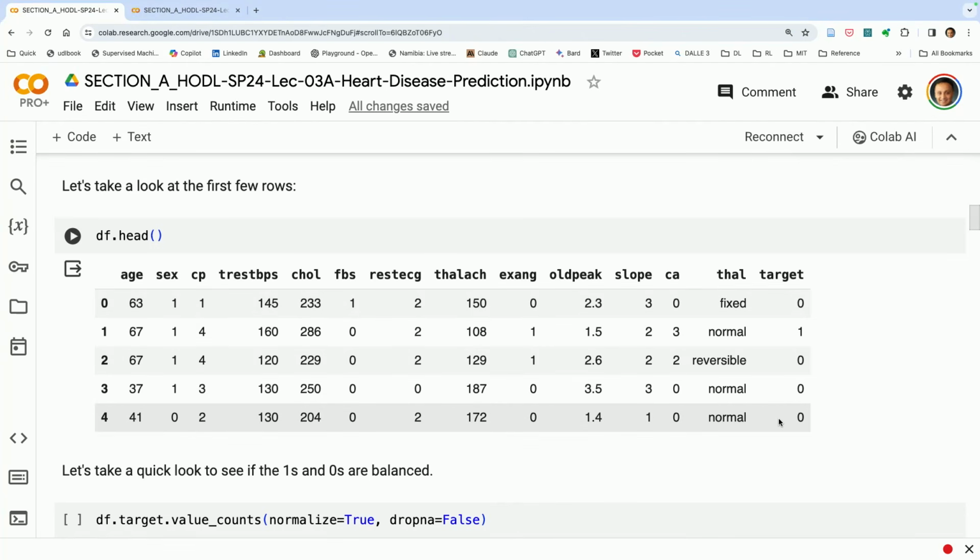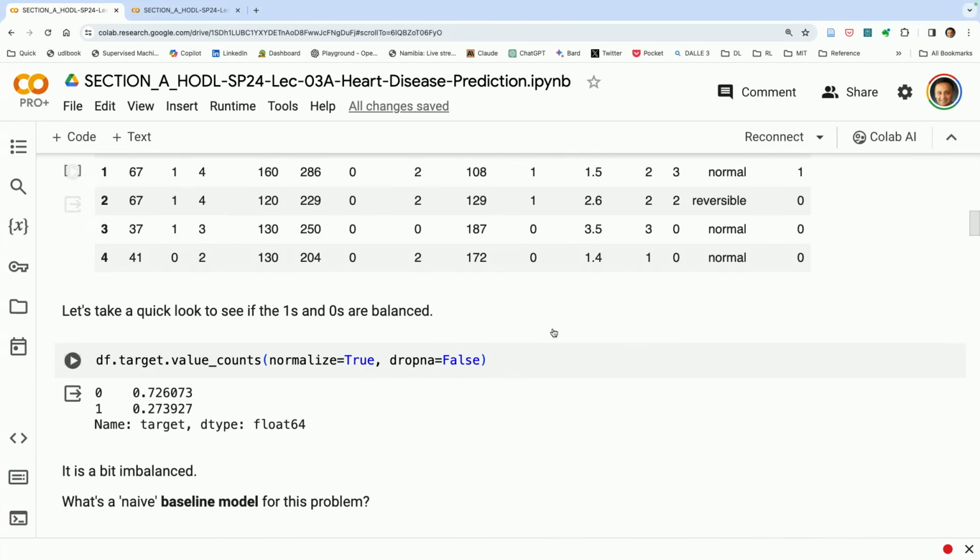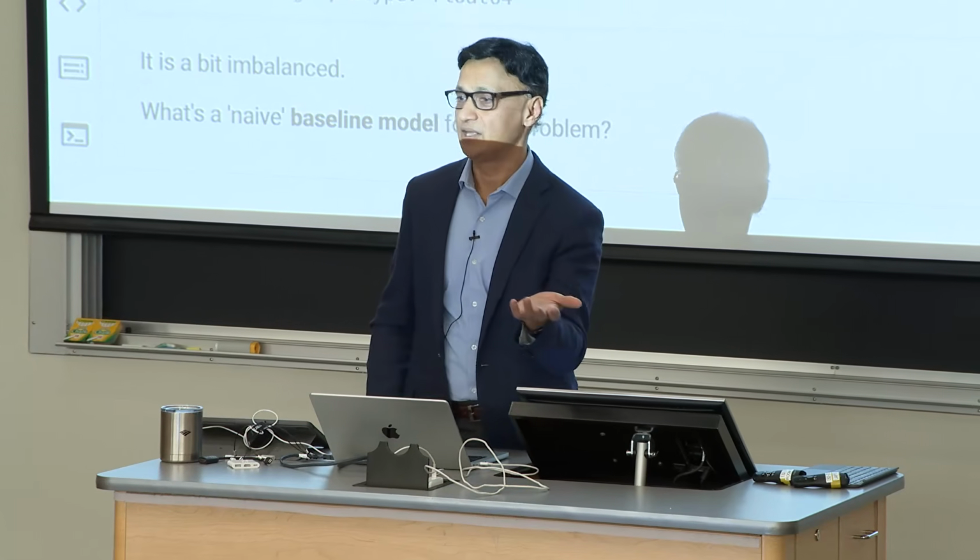And one of the first things I always do when I'm working with a binary classification problem is to quickly check whether the positive and negative classes are balanced or not. So you can just quickly check what percent of the data points is 0 versus 1. And you can see here, 72.6% of the patients don't have heart disease. That's a good thing, of course. And then 27.4% have heart disease. So it's not 50-50 or roughly 50-50, it's a little skewed. So by the way, quick question, what is a good baseline model for this problem? Suppose you couldn't use any complicated thing. What's a good baseline model?